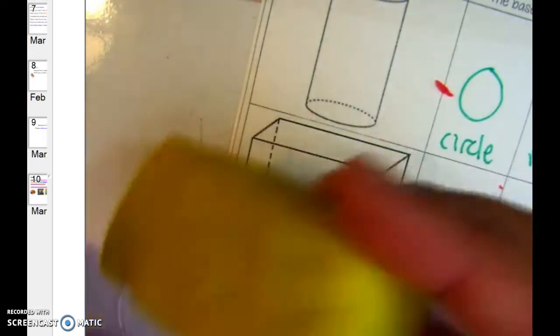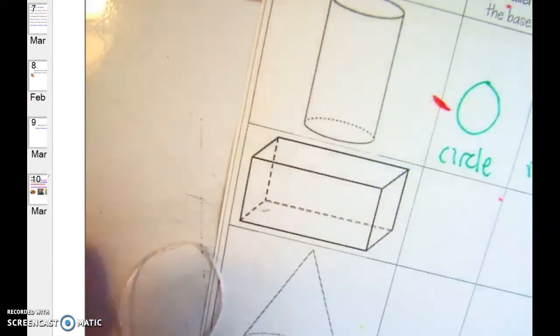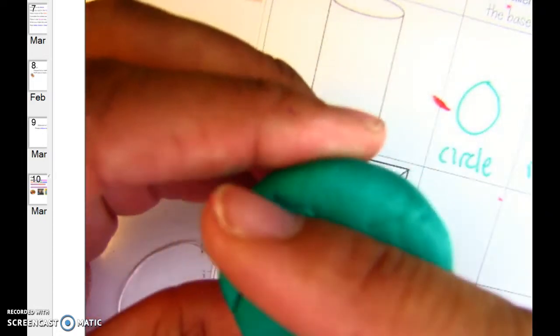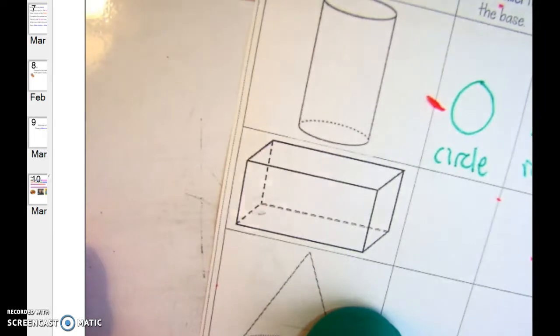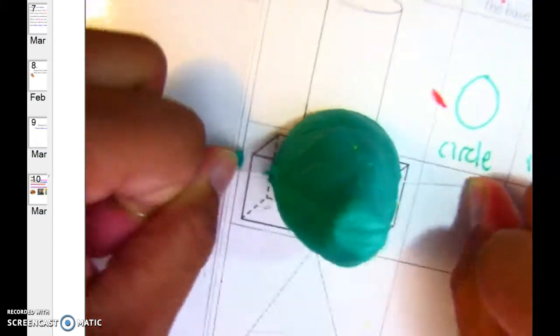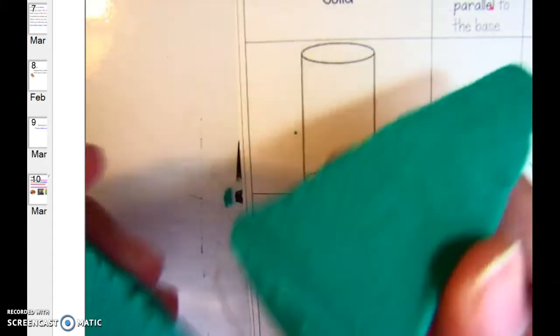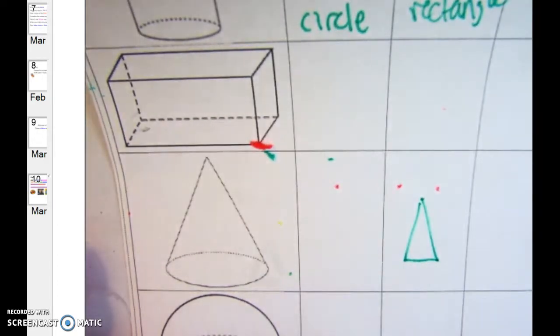So on the rectangular prism, these are the bases. If you went perpendicular, if you went through there, what would you see when you opened it up? That's a perpendicular cut. If you had the cone and you did a perpendicular cut through the base, cutting through the middle all the way down, when you open that up, what will you see? Let's see. If I do a perpendicular cut going through here, what do you think that's going to look like? Make a prediction? Let's see. Looks like a triangle to me. So here for perpendicular to the base for the cone, you can write triangle or draw it. And you're going to do that for each of the shapes.